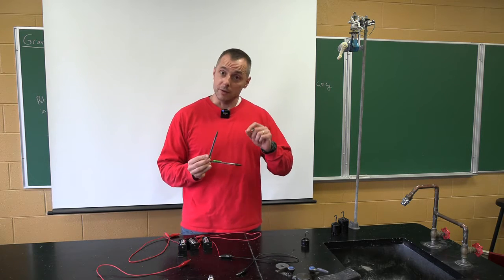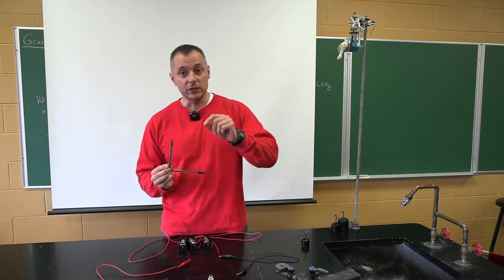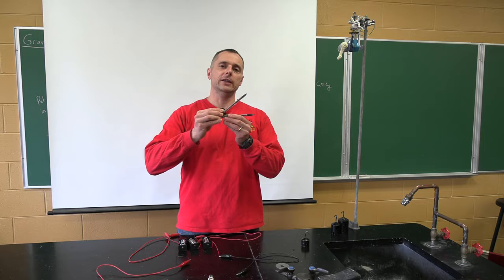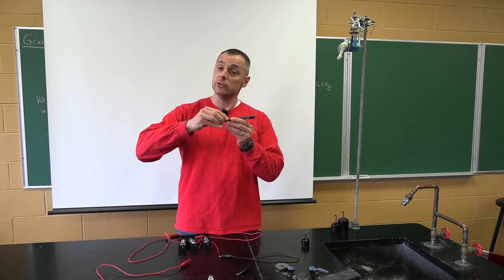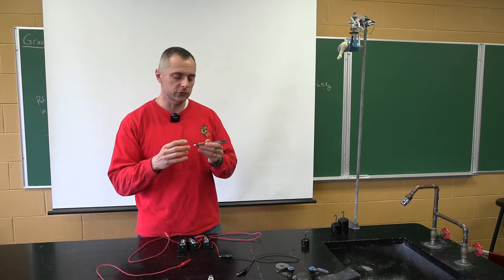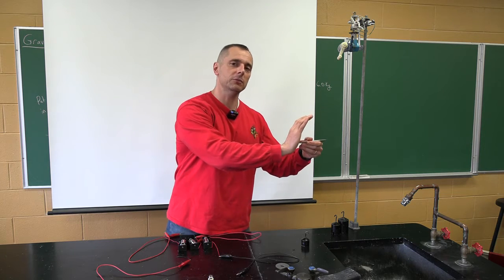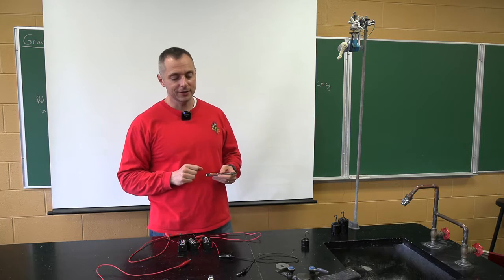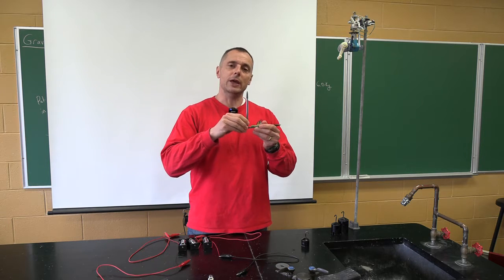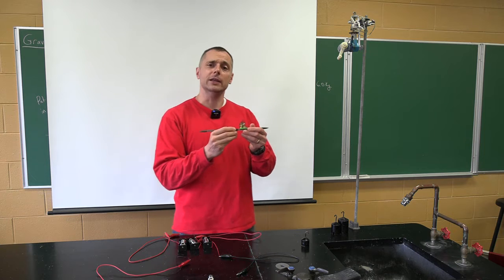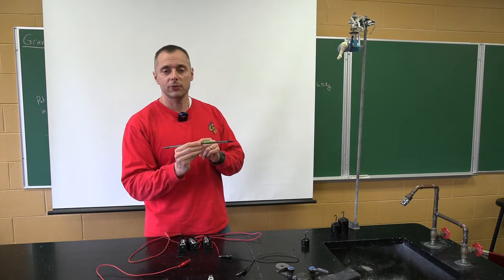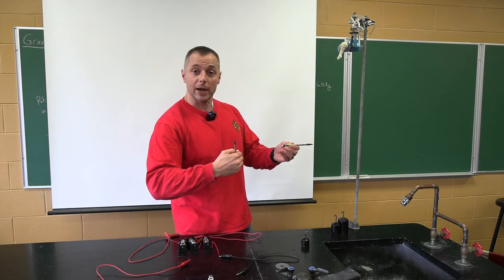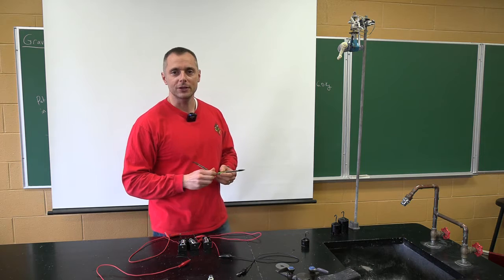The work can be positive, 0, or negative. It can be positive when the angle is less than 90, like 45, 30, or even 0 degrees. And in general, what that means is that you're pushing the object in the same direction as it's moving. That generates positive work. If, however, the angle is greater than 90 degrees, like for example 180, then the work is negative. That's the case where an object is moving in the forward direction, but you're pulling it backwards. Then the work you do is negative.